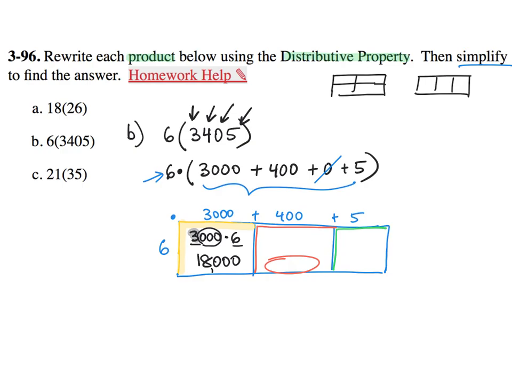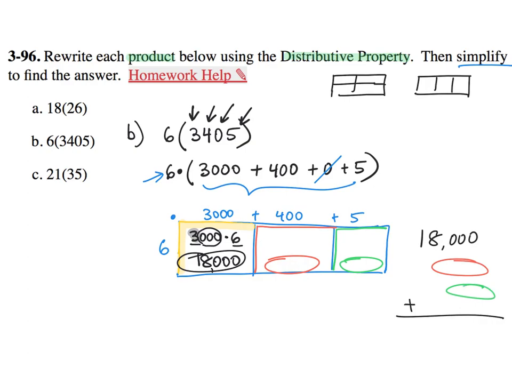Let me see if I color code. We would add all of them together. So I'm going to line them up vertically. So 18,000, and whatever that red number is, you're going to line it up. And then whatever that number is, line it up. So you're adding all of them to find the final product as a sum, technically. That's when you want to simplify, and that will be the answer to your problem.